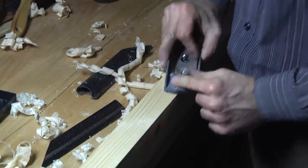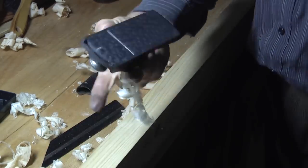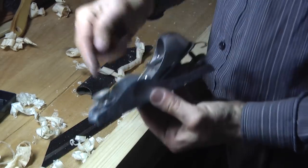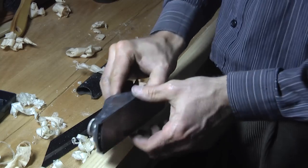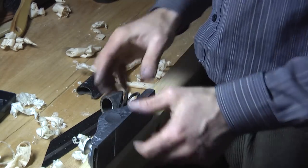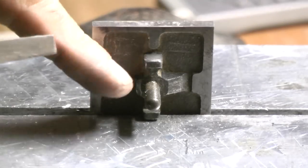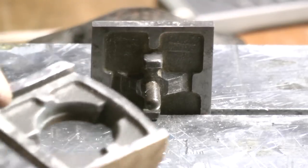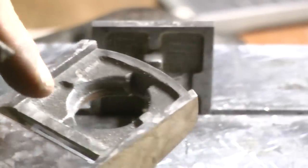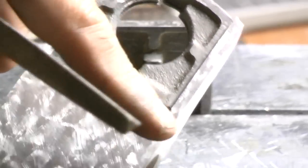Now the final step is to do a final tuning of the mouth plate, because I want to improve the adjustability of the mouth gap. To achieve this, I will remove a little bit of material at some of these casted pins of the mouth plate so that the mouth plate can move more into the direction of the frog and achieve a small mouth gap.